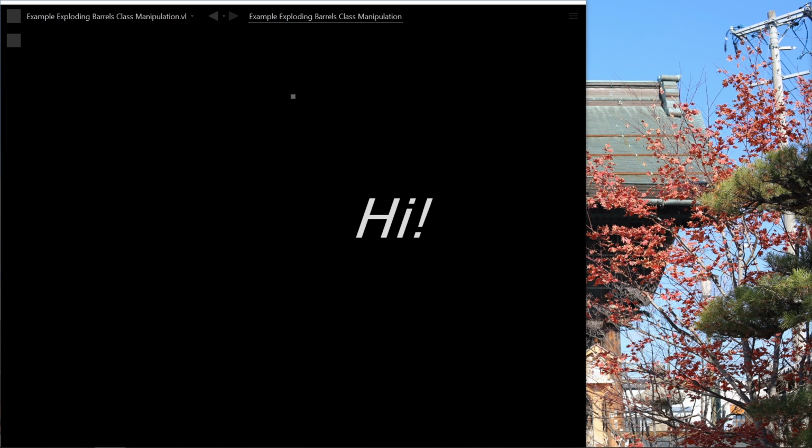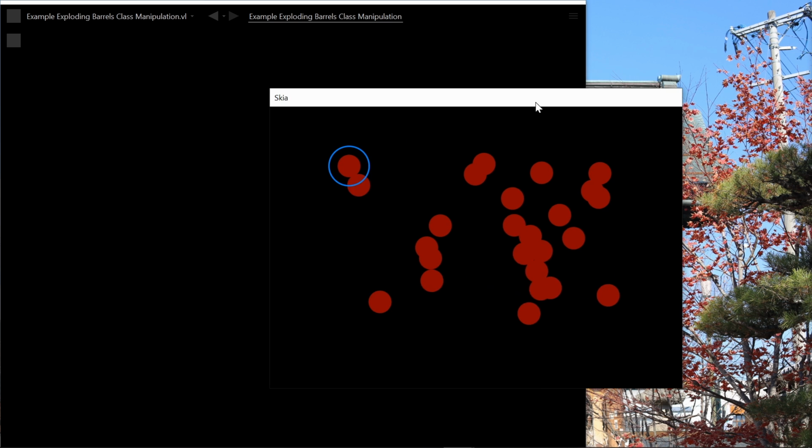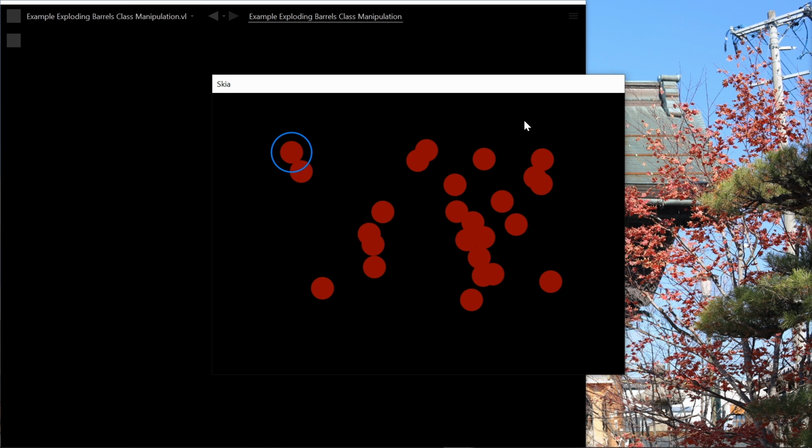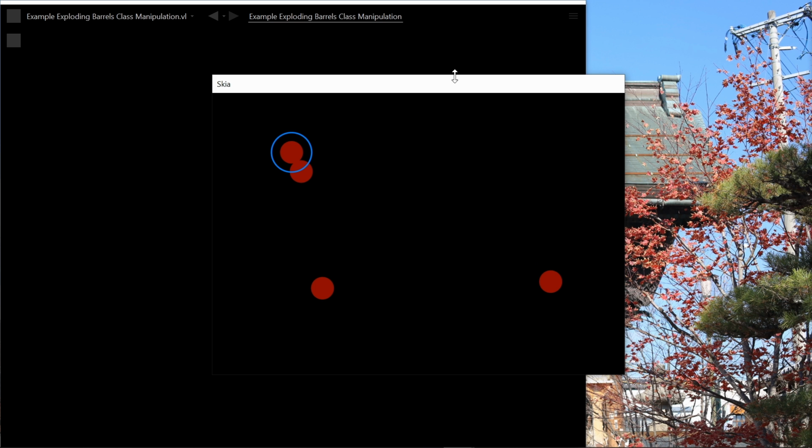This one comes from a request from the element chat from Christoph, looking for a tutorial on how to create and manipulate classes, so create operations on classes, and also sort classes. We're going to look at an example today I call exploding barrels, meant to emulate exploding barrels from some video game. Imagine these red things are barrels we're looking at from the top, and if I click on one, they go bang like that. So each of the barrels manages its own little state.